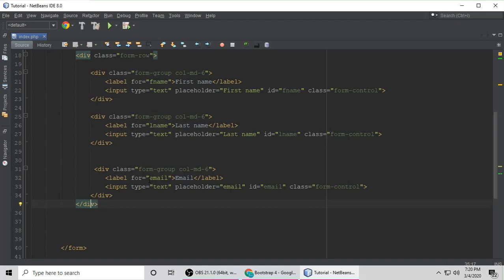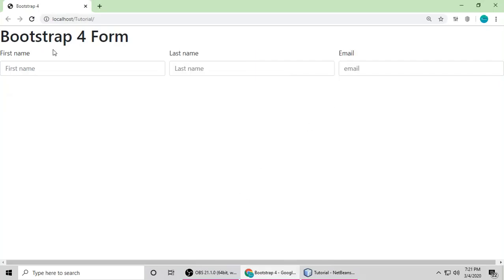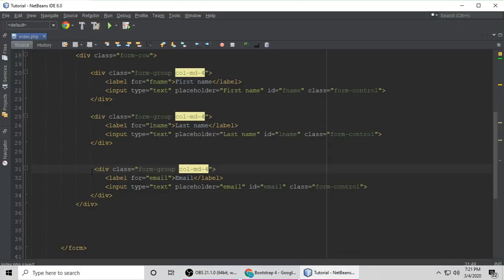col-md-6, col-md, let's suppose we want a 4, so how does it look? No, col-md-6, right? So form group, col-md-4, suppose this one is for 4, 4 and 4, right? Sorry, for all. Control S for save, now you can see, right? So this is 12 columns, col-md-4, 4 plus 4 plus 4 is 12, right? So all of them are dividing into 3 columns, right?